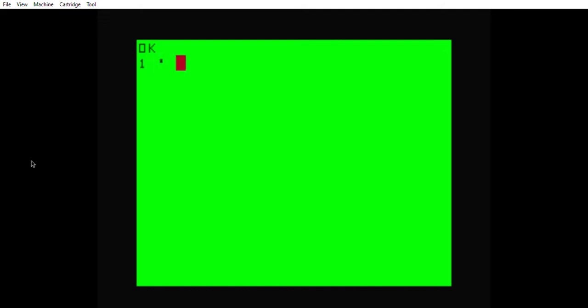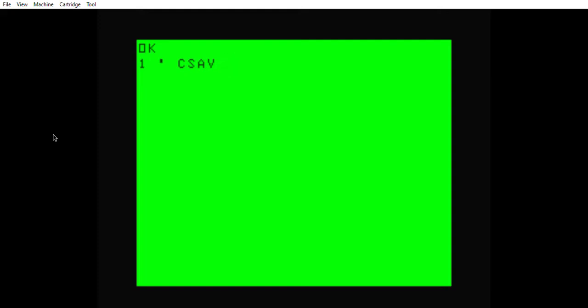But what this is, we're gonna communicate with the cassette player. So back in the day, you had a cassette player. If you couldn't afford a disk drive, which most people couldn't, they got cassette players, and we would just record our programs on tapes. So ever since I've been using this emulator, I've been using the C-Save, which emulates cassette save, but all that does is save and retrieve programs that you've written.